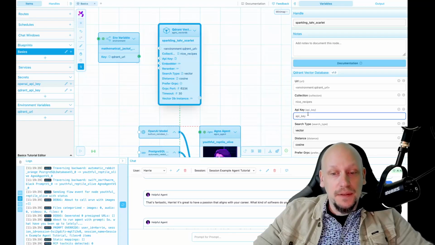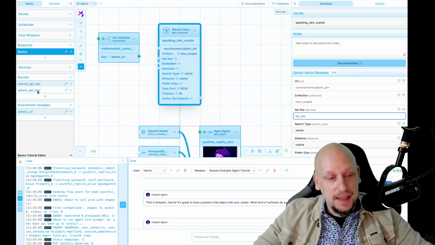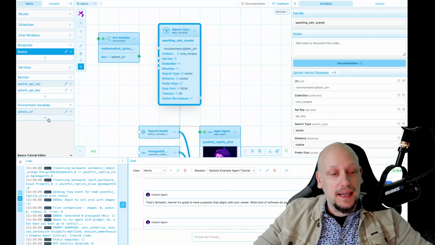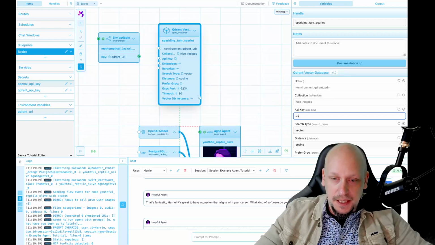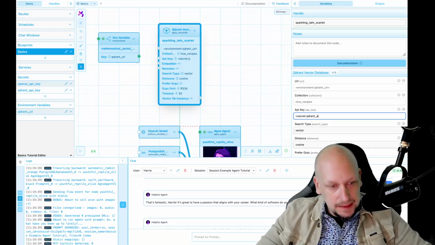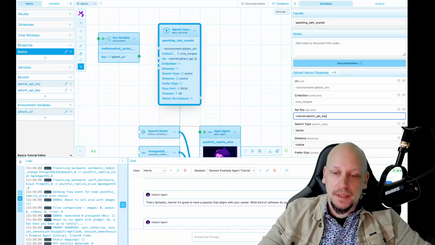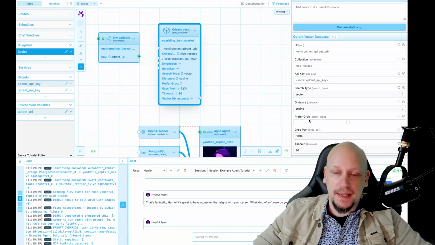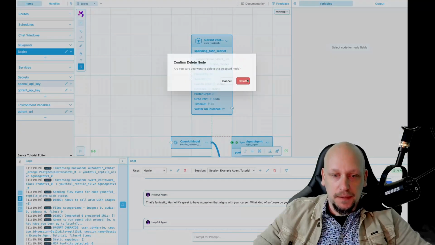And also, we're going to need the API key. So Qdrant API key, again, I prepared it here, and you can see that it's Qdrant API key, and then you will add the value here. You cannot find it again after adding it, because it's an actual secret. And I'm going to say a secret Qdrant API key. So we have a couple of different settings outside of the scope of what I want to show you right now. But this will make sure that we have the environment URL setup, collection name, and the secret. I can delete this one.